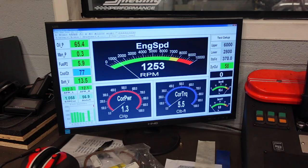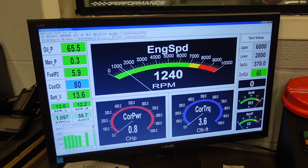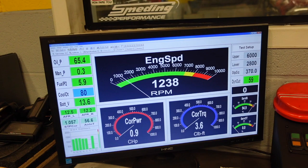All right, we've got our Ford running and starting to warm up. Got a little bit of a fast idle in it. Oil temp's looking nice and strong. Coolant temp's a little cold, but we'll let it warm up nice and smooth, and we'll come back in just a minute.